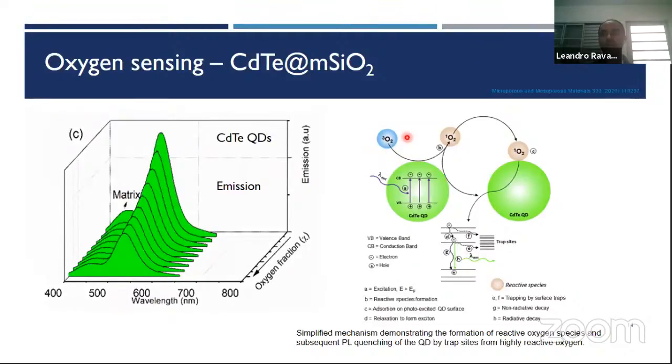After the quantum dot is excited with light with energy close to the band gap, some energy transfer to the oxygen occurs. Then, after this, reactive oxygen species is formed. This reactive species adsorbs on the quantum dot surface, creating a trap site that hinders the electron-hole radiative recombination. In other words, we have the equation of the emission of the materials.